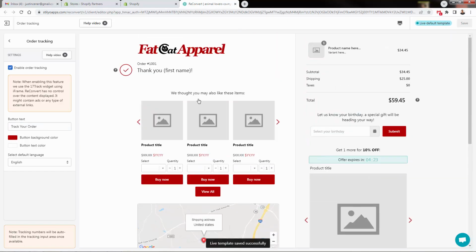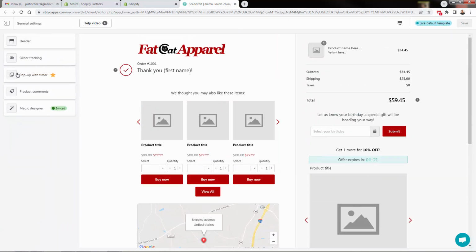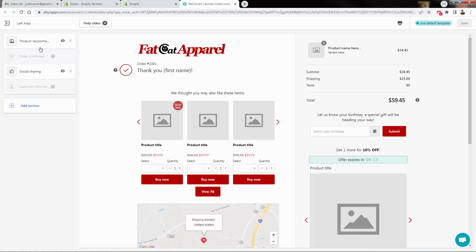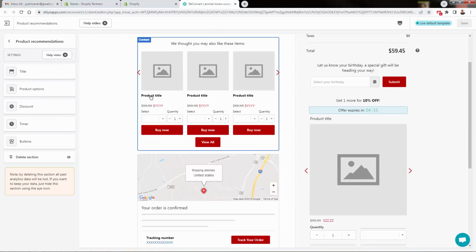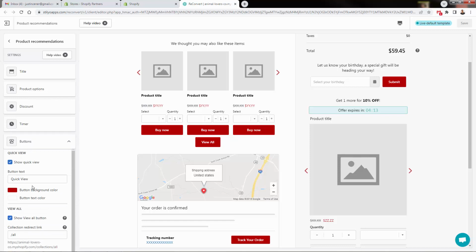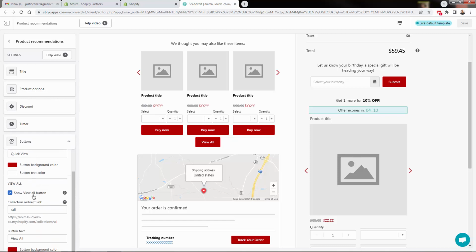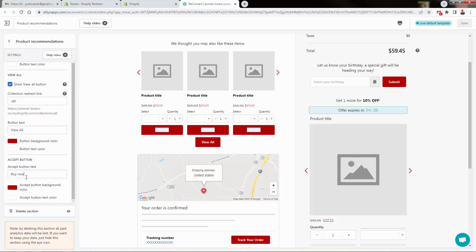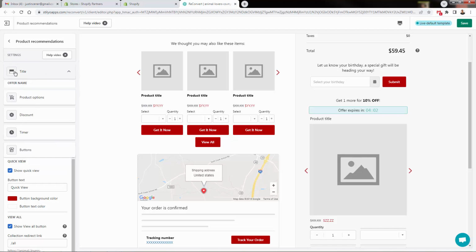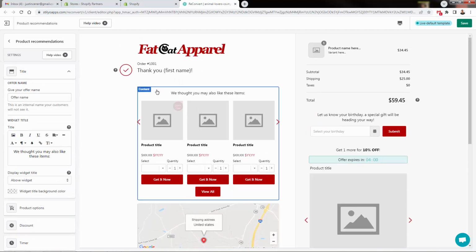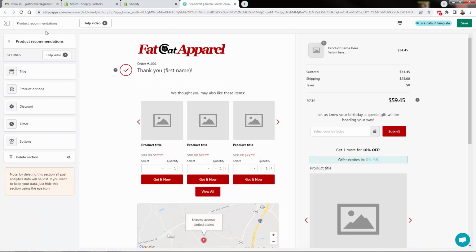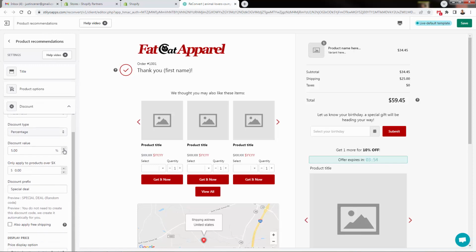This is a real-time editor. So any change that we make, whether it's inside of the settings or inside of the left area over here, product recommendations, right? We have this section over here where we have full control over everything, even down to the actual text and the button color. Buy now, get it now, right? Literally live, right over here, and we have full control over everything. So we could literally just keep clicking through and have all of our settings configured just like you would configure your Shopify theme. So it's the same exact type of editor.